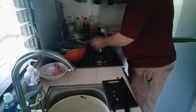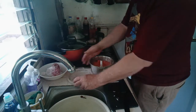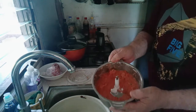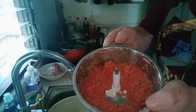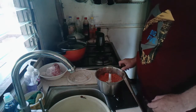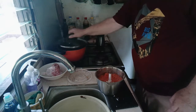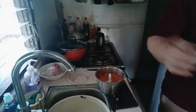Now the reason I use this processor on my tomatoes, as you can see, it blends it up to where you don't have to worry about the peelings on the tomatoes. Well, I got one more thing I got to do. Almost forgot. Thank you.